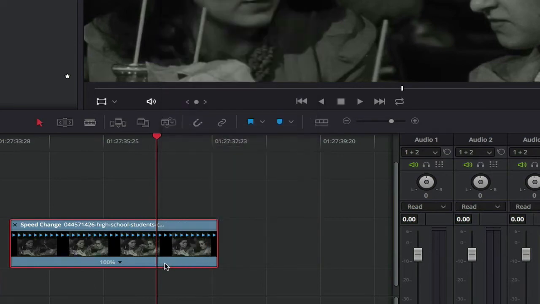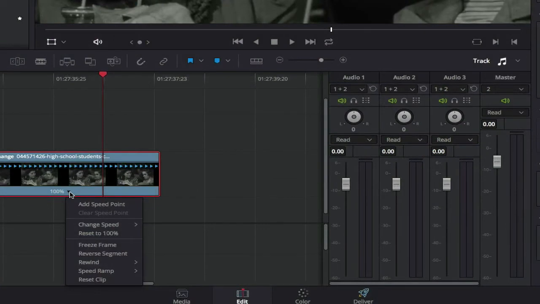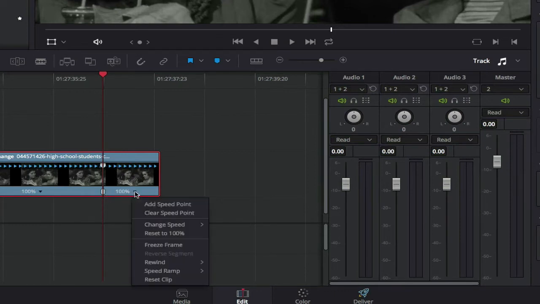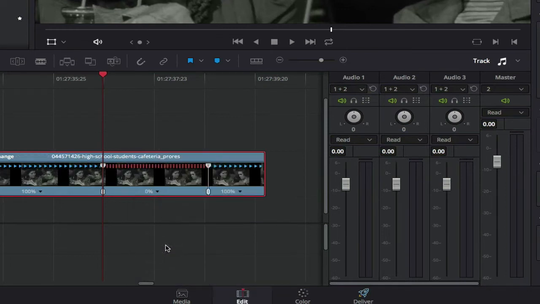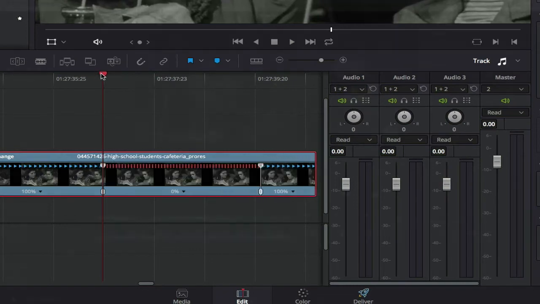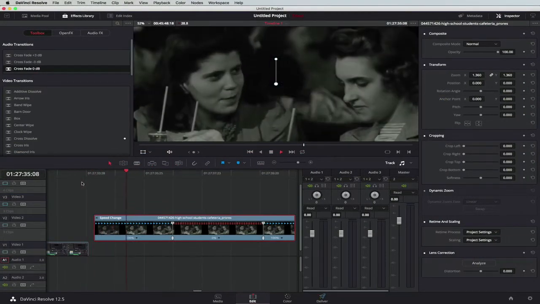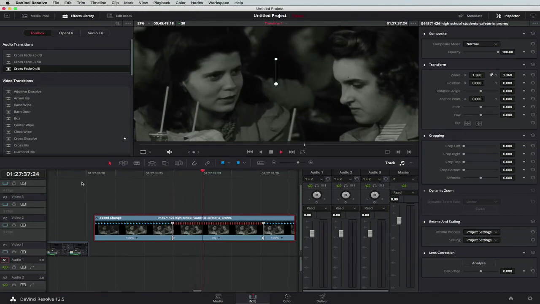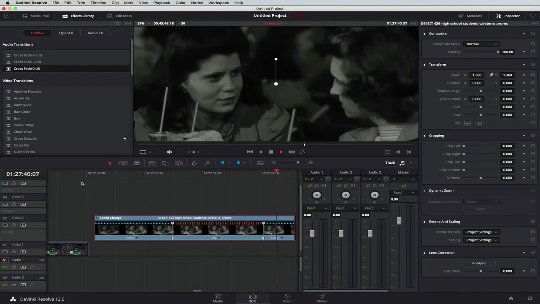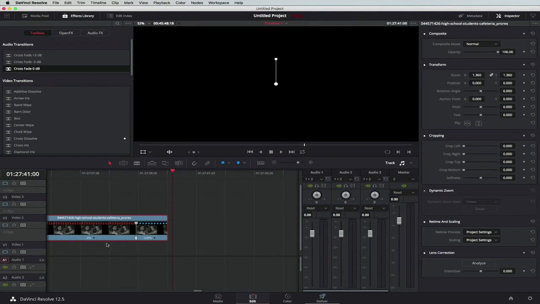I'm going to click on the 100% there, add a speed point, and now click on this 100% there and click freeze frame. Okay, so all this section in here is going to be frozen. So now when we go back and have a look at it, we'll just let the thought bubbles go there, and she goes.